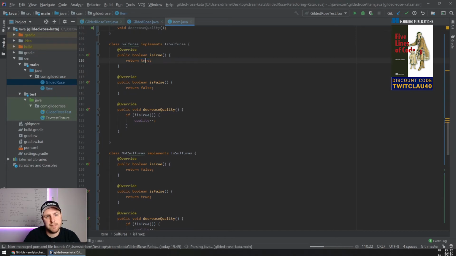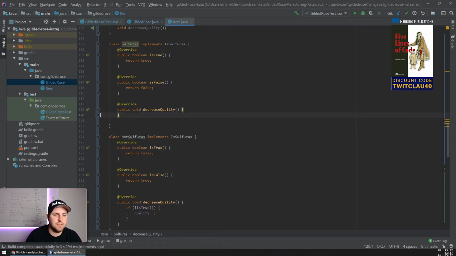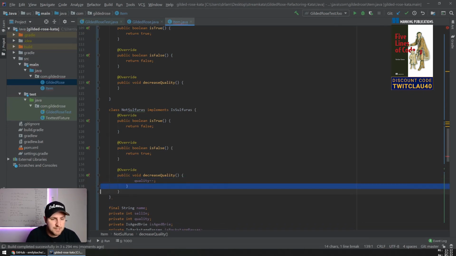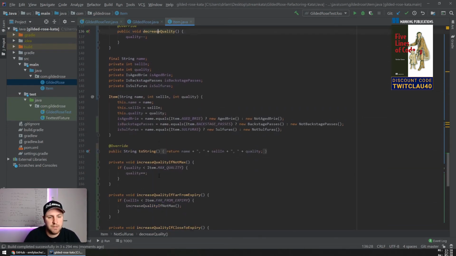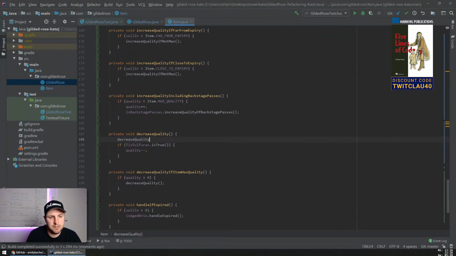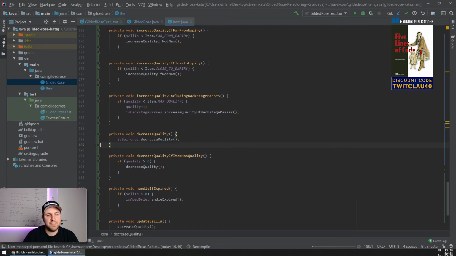Now we can go here and we can say, well, we know what the value of this one is. It's true. So in this case, not true is false, and that means all of this goes away. In this case down here, we know what it is. It's false. Not false is true, which means the if is unnecessary, and we just decrease the quality like that. We can then go and call this method down here, and then we would need to call it on that one. If we don't call it on that one, we'll end up getting infinite recursion here, so that's pretty important. That would have cost us a lot of headache. It could have, at least.